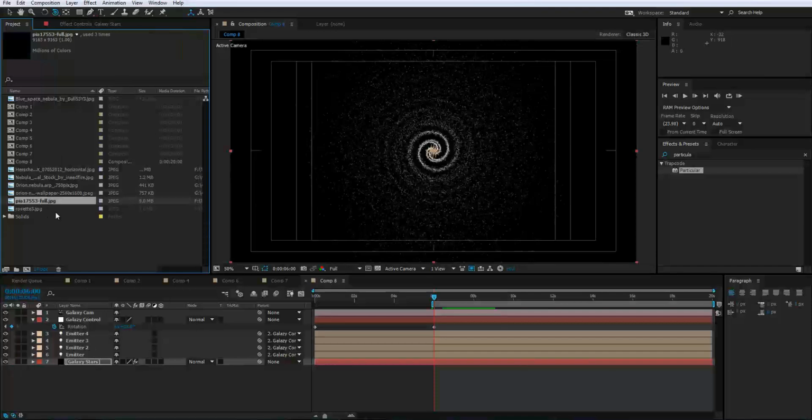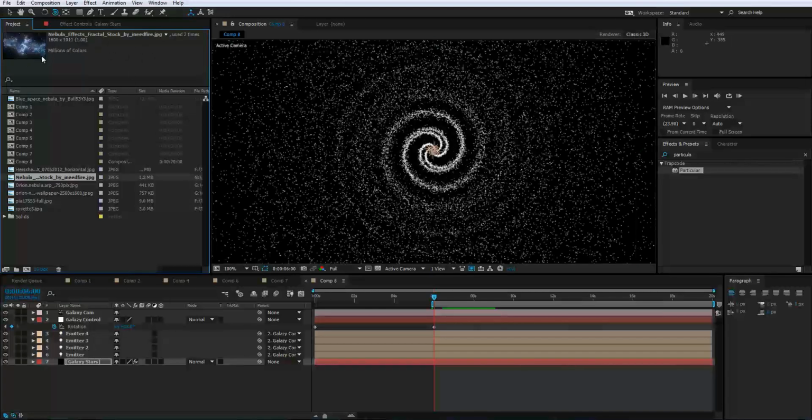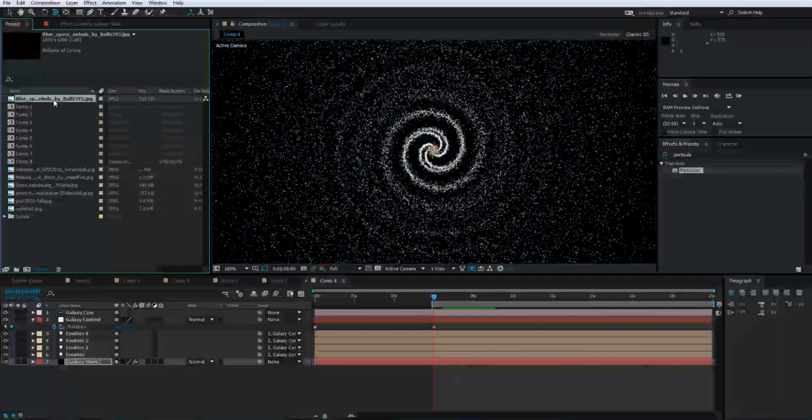And you really want to figure out exactly what colors and tones you want to play with. And you can use the saturation and the hues to bounce different ideas off of. Like we have this really cool Rosetta picture that I used in a composition. But the one that I really enjoy using is actually the Orion Nebula for our effects. So we're going to be using a couple of these in conjunction with a few of these other ones. Also, this blue space nebula is really cool. I'm just going to bring this down here.